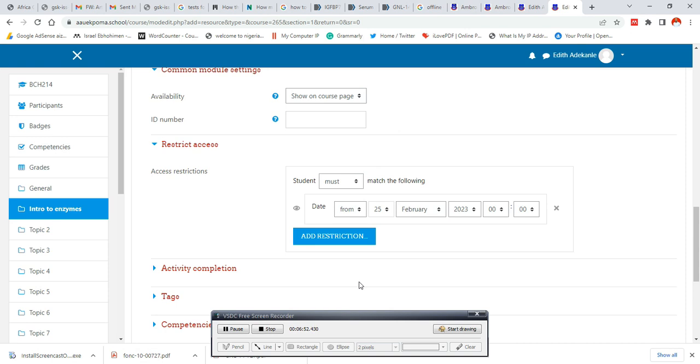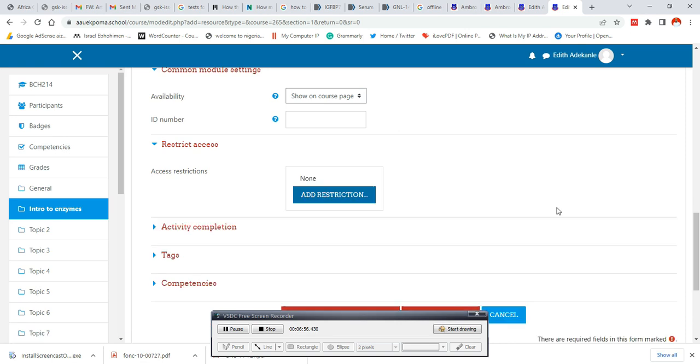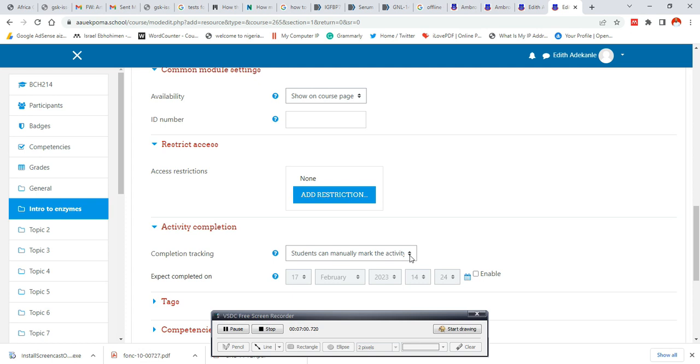But if you want the students to have access to the material anytime across the entire semester, no need for this. So you can just cancel that restriction. Activity completion, because you can actually record activity of students on the platform per assignment that you have uploaded as a lecturer. So how do you want the system to know when students finish what you asked them to do? So you could say that's free. Nobody's asking anybody to do anything, and the system will not capture any activity.